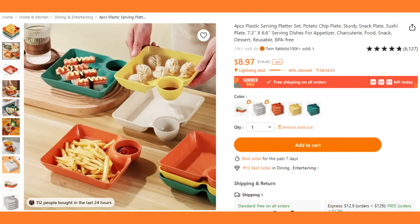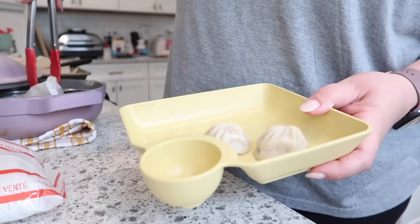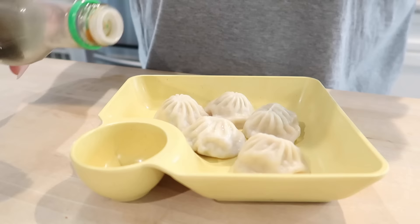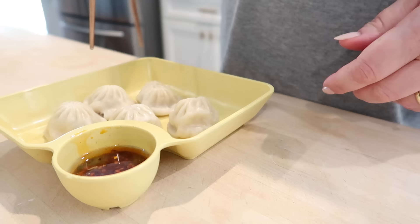Who doesn't love a fun dipping tray? I picked these up on Temu for less than $9 and they are so fun. How many of you have kids that eat nuggets all the time, or dumplings, fries, or basically anything you can dip? These trays make it super convenient because you don't have to have an extra dipping cup for your sauce — it's built right in. We use these a lot for dumplings. I honestly wish I would have had these when my kids were toddlers because they ate chicken nuggets and fries all the time and never wanted any of their food touching. They come in a ton of great colors, and who doesn't love a good dumpling dipped in chili oil?